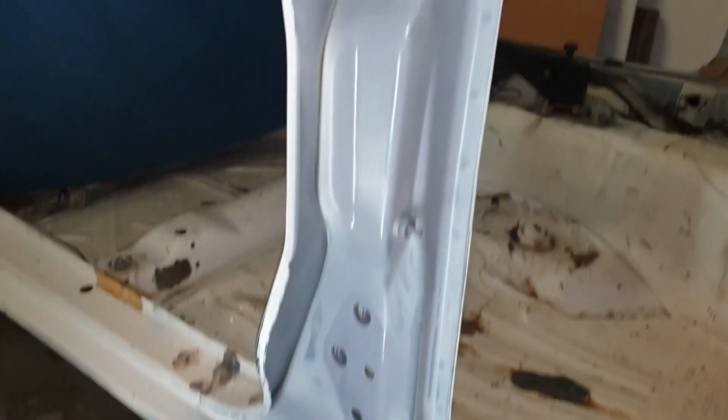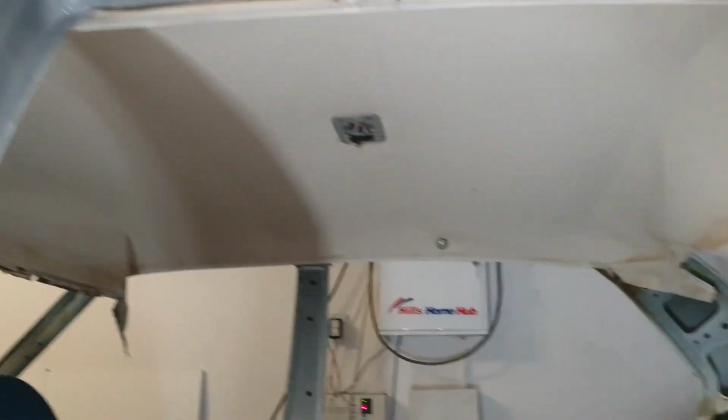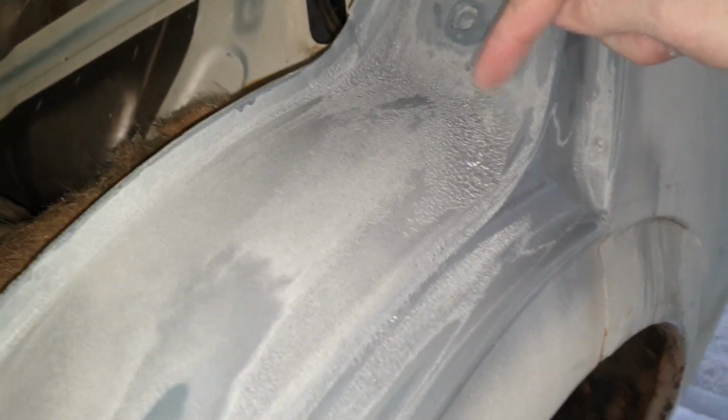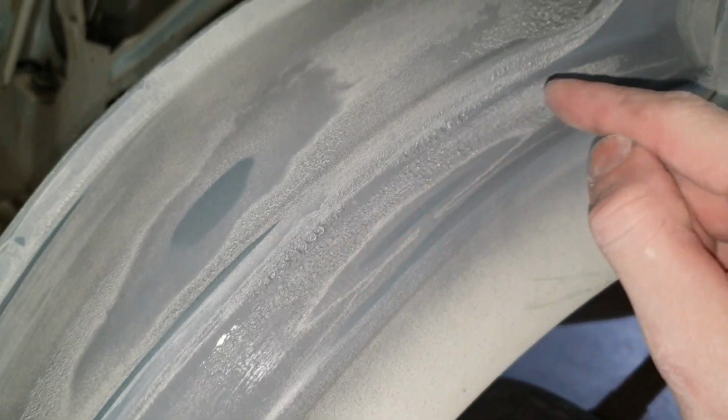Alright, so most of this is coming up pretty good so far. I've done a light coat of primer, but one of the issues you run into with this kind of job is the etch primer that I'm using is starting to actually react with some of the old paint that's on this old car. Part of that reason could be that I am using etch primer on paint. That actually could be causing this to bubble up.